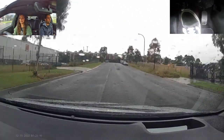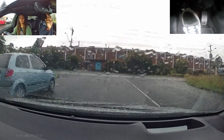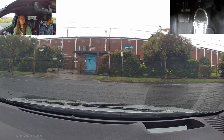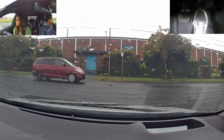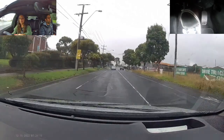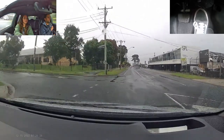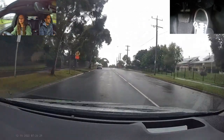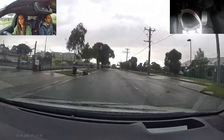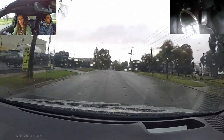At the end of this straight, turn right. Keep checking your mirror whenever you give your indicator, whenever you press the brake, and whenever you slow down — especially when turning, check five or six times. Take the next left. Whenever you cross the bike line, you must do a left shoulder check.